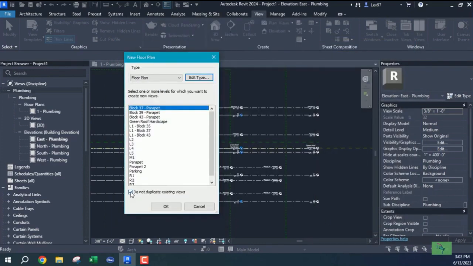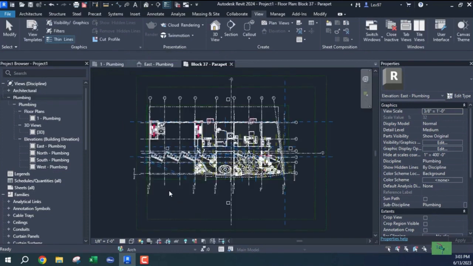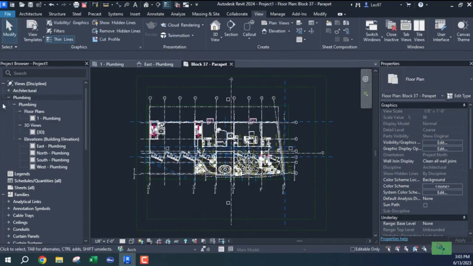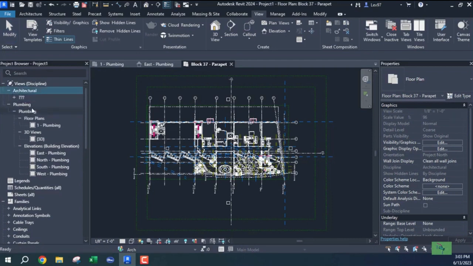Do not duplicate. Level 1, okay. M1, okay. I'm gonna say okay. Okay, so it creates, you see, the architect creates this plan. So I think that I can delete now.